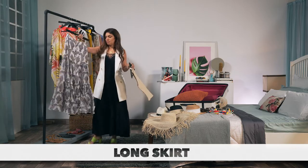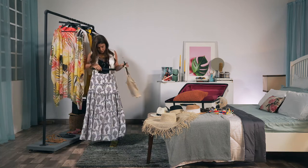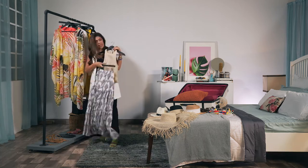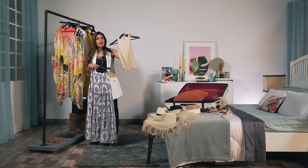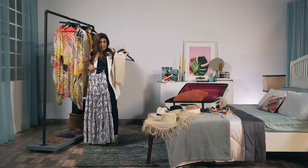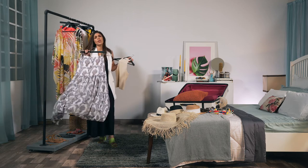Long skirts are a really fun must-have on a holiday. Team one with a simple tank — because by the end of day one you're looking sun-kissed and your skin is glowing, so nude or beige always highlights that best. This teamed with a skirt, or even just thrown over your swimsuit, makes an amazing cover-up. So much fun can be had on a beach holiday.